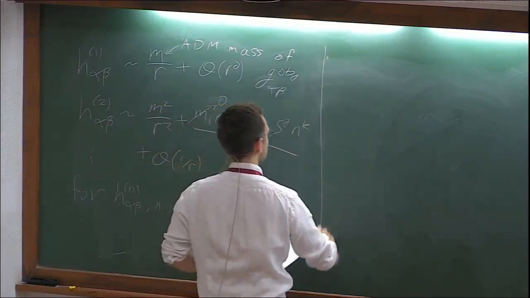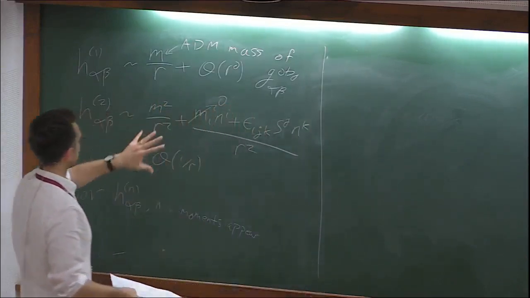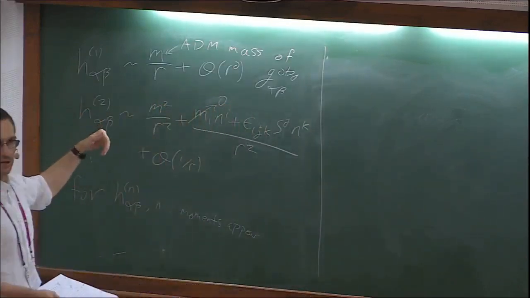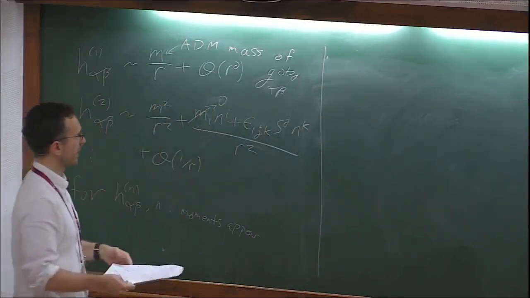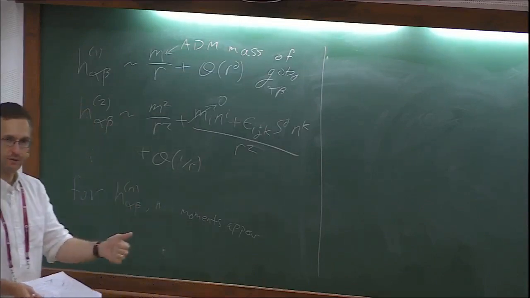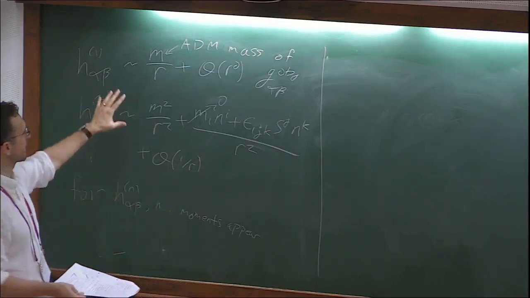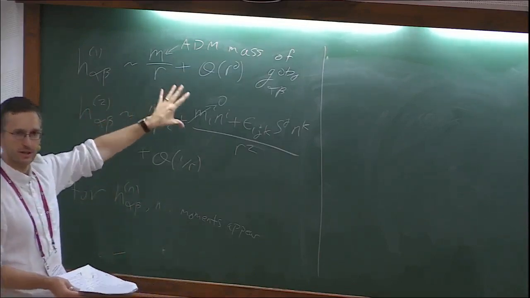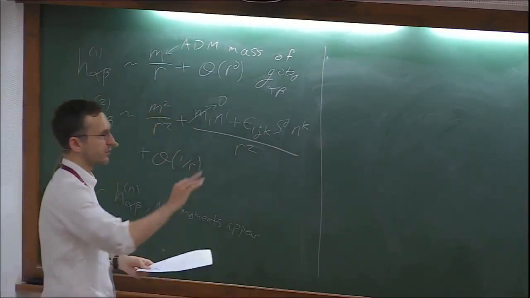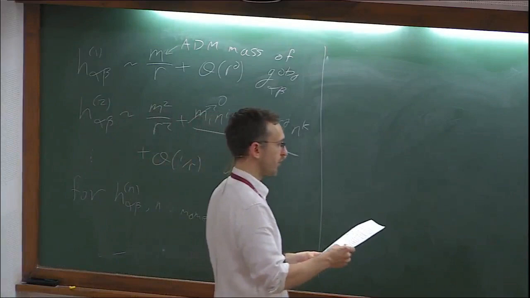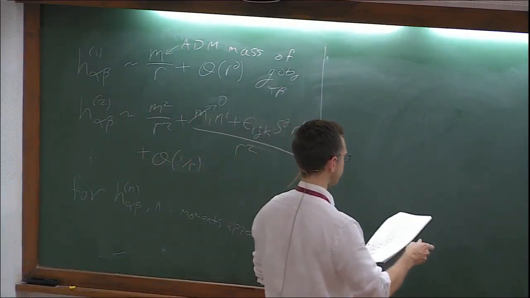Okay, so what we're going to do is take this general form and start solving the Einstein equations near the small object, but still outside the small object. And from that, we're going to get the self-force, and we're going to get more complete information about the form of the metric near the small object. And these are going to be the main outputs of this whole local analysis. And we need both of them for what comes afterwards.